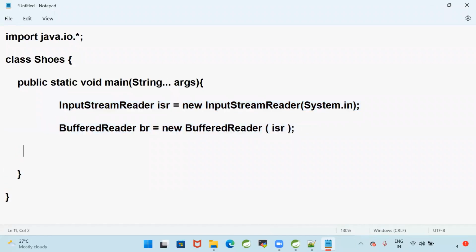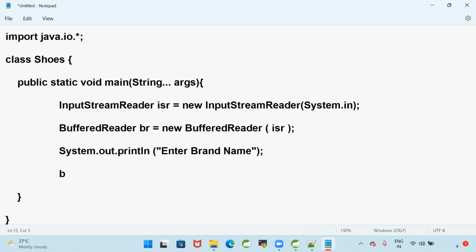In the BufferedReader, we can read the shoe brand name. Let me write one SOP statement, System.out.println, enter brand name, just a message for the user to enter the brand name.